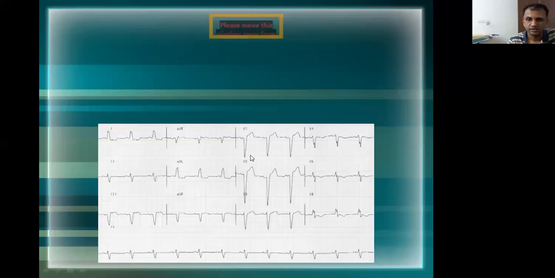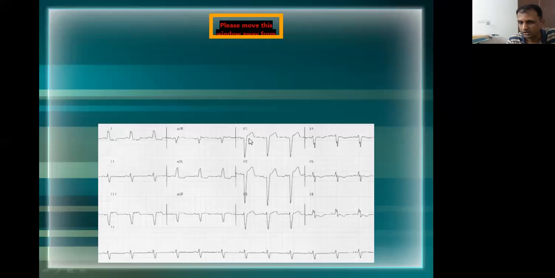If you look at this ECG trace, each P wave is followed by a QRS complex, though the QRS complex looks slightly wider. If you remember, the QRS duration should be around 100 milliseconds, a maximum of 110 milliseconds. In this one, these are the chest leads V1, V2, V3, V4, V5, V6. This is a biphasic P wave, and this is a QRS complex. It should stop like this, but it just goes up. This is ST elevation here.